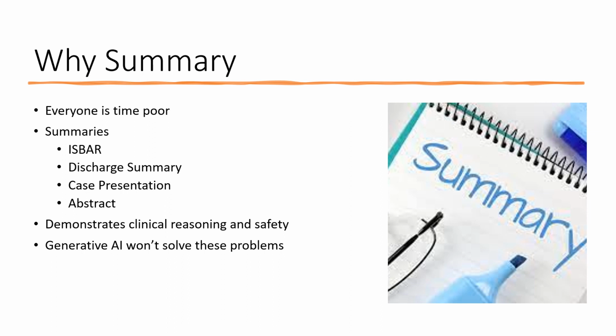Making a good summary statement is a key skill because everyone is time poor. A summary statement is a key part of the structure for a handover or a discharge summary or a case presentation or even a scientific abstract. They all represent a skill in getting down to what is really important. Now, it may be that generative AI makes this process quicker and these tools are coming. However, the issue of quality will remain critical. You need to understand what makes for a good summary.